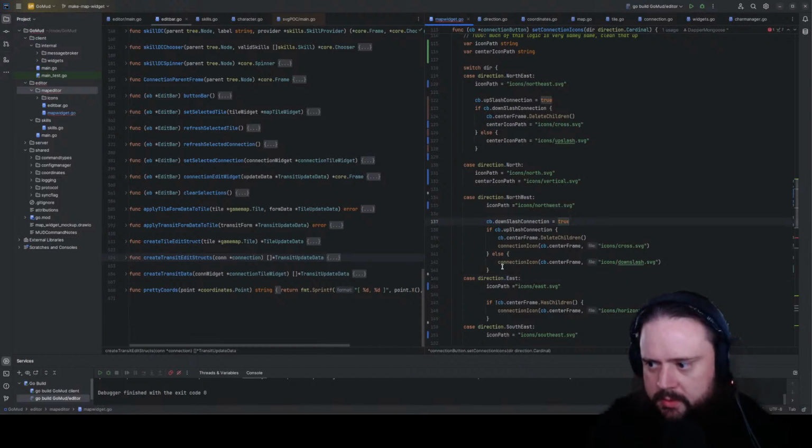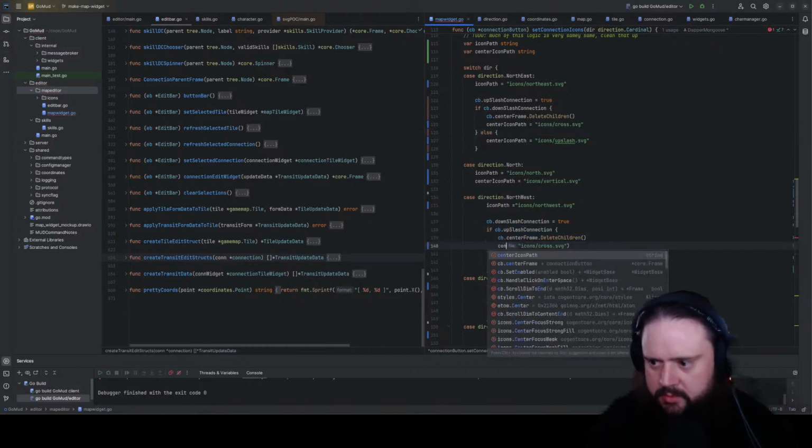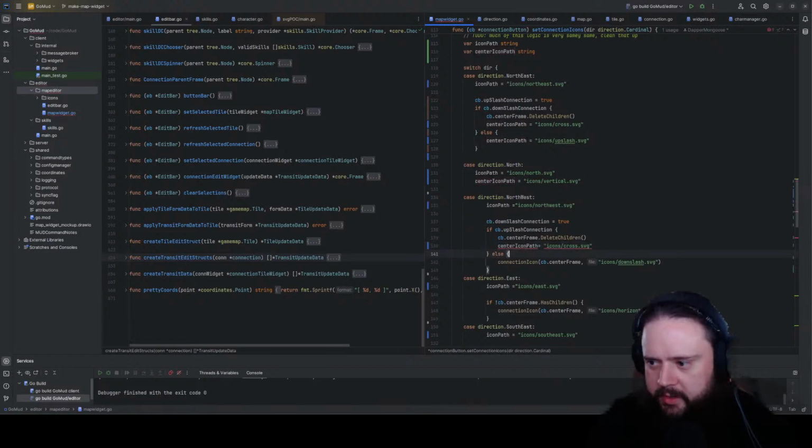This needs to become same as this. We still delete center icon path is that.